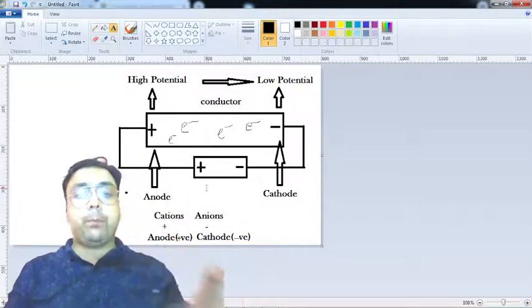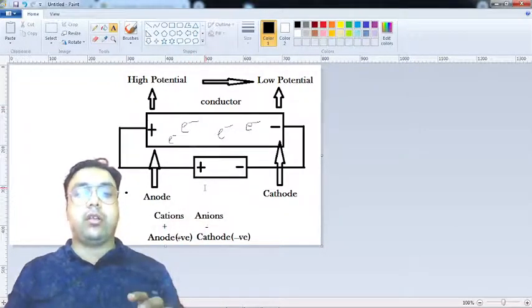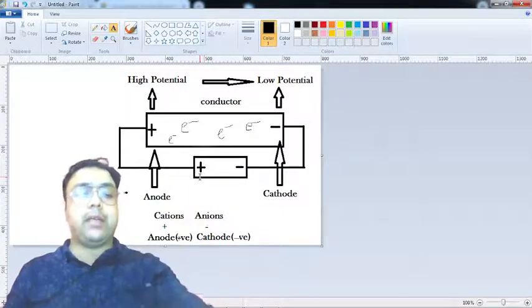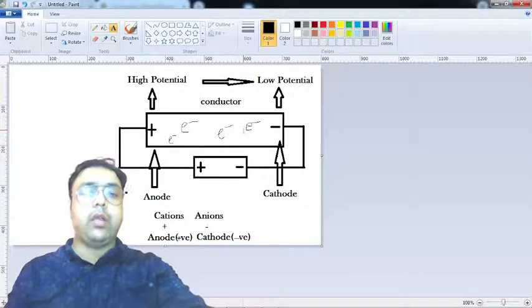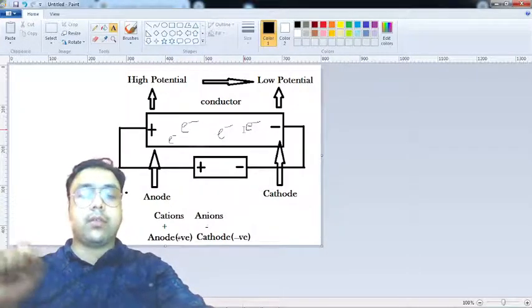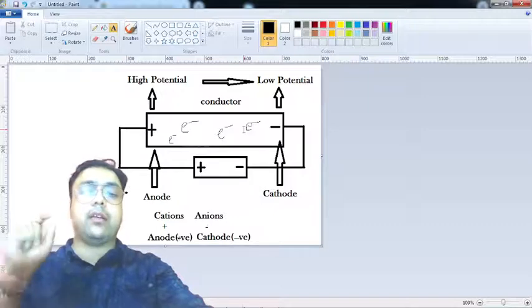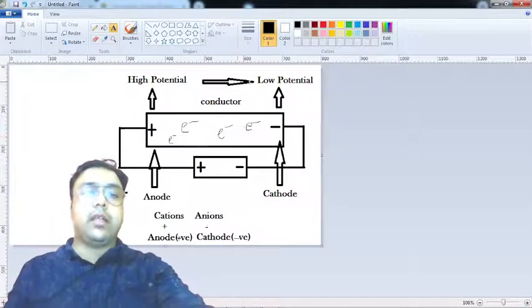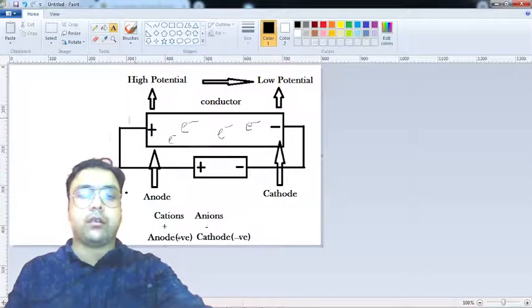So in order to prevent that damage from happening, we define a resistor somewhere in this connection over here.